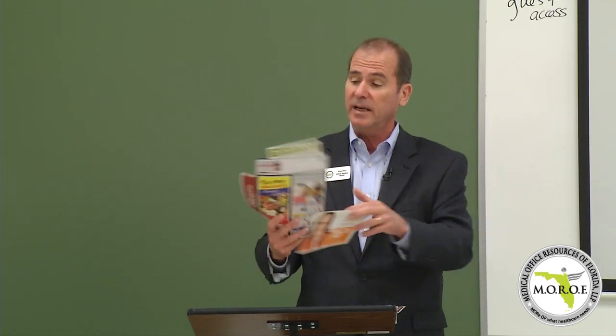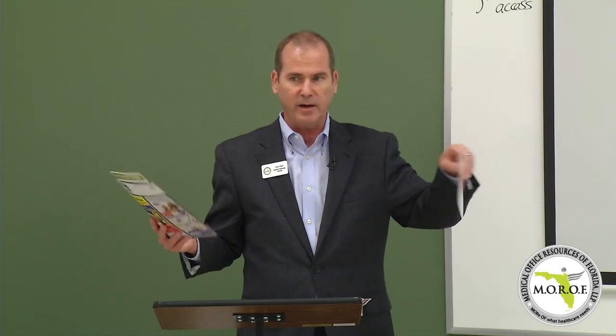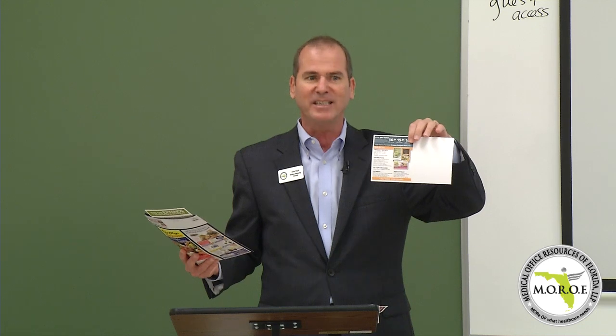With the 16.3 cents postcard, instead of putting the address on the magazine, we put the magazine's address on this postcard. When it goes into the mailbox, it's totally separate from the magazine. Generally a mail carrier sorts the biggest stuff on the bottom and smaller stuff on top, so the consumer has no idea that the 16.3 cent postcard has anything to do with the magazine. Doctors and dentists buy this out all over the country. In Florida, we've got some good availabilities on our 16.3 cent postcards.